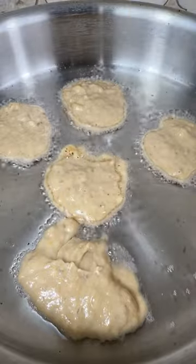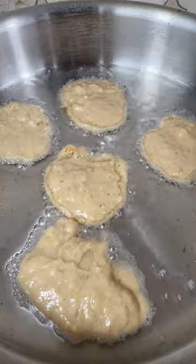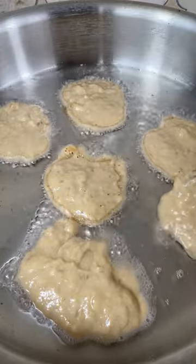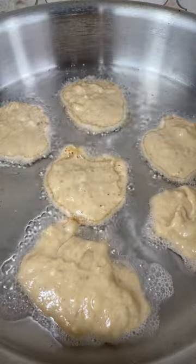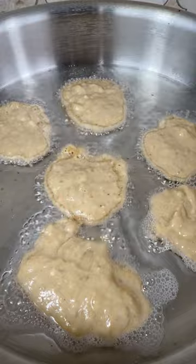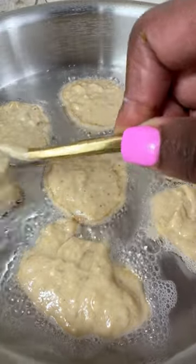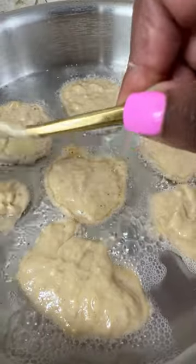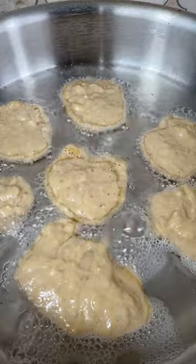So these don't have to be any perfect shape. As you can see, I'm just using a small spoon. Sometimes I'll use an ice cream scooper just to get everything uniform, but it's just basically stamp it and go. Like Jamaica would call it, stamp and go. Something quick, fast, quick breakfast. You can use this at a brunch. I've prepared these for brunches, dinner, any time of the day type of meal.